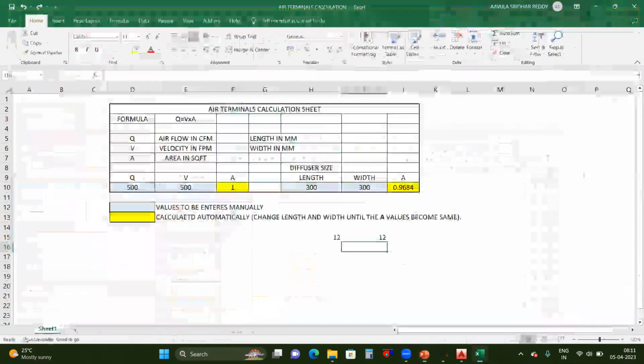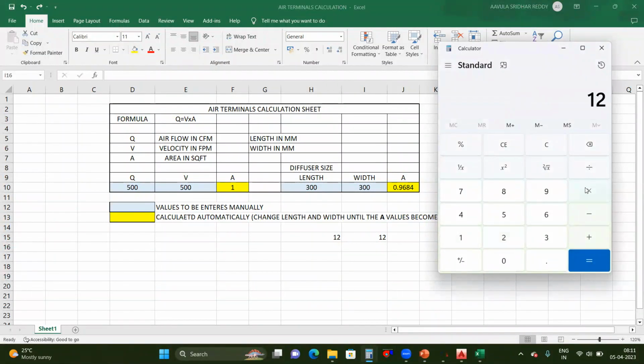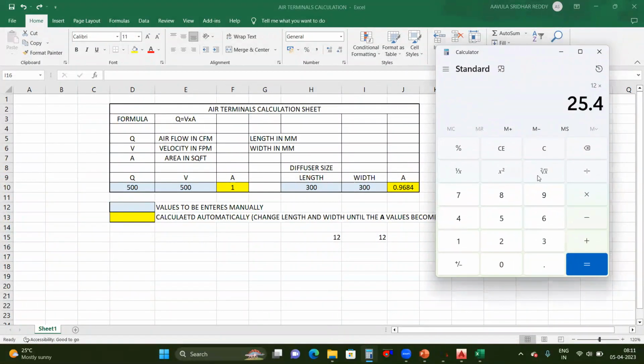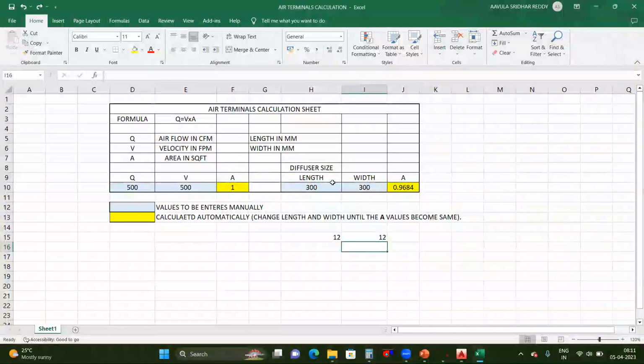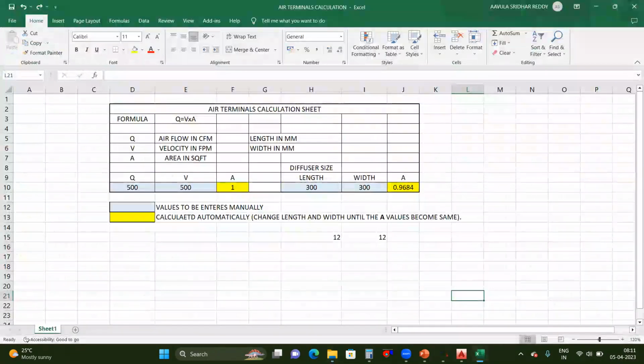So we'll convert it. From inches to millimeters, what is the conversion? So that is 12 into 25.4. So the conversion is very important. So we have seen it in our second or third classes. So this is very important. Okay. So if you convert this 12 inches to millimeters, what is the value we are getting? 304.8. So what we got here is 300 by 300, that is the same. Okay. So this is how we will calculate it using this Excel.